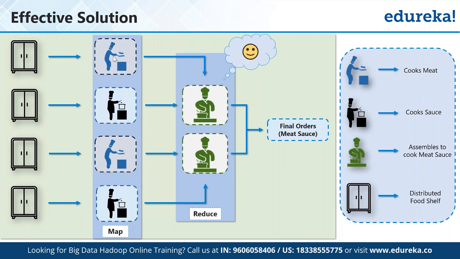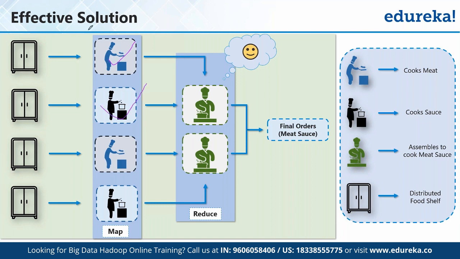Like you see, the first cook gets this thing from one shelf, another takes from another shelf, and so on. So what is happening, guys, is you got different data chunks out there, and different cooks are working on them, and finally you are mixing them up. You see here, the final order is meat and sauce. Let me just take the pen and explain this. If you see this particular picture, this guy is cooking meat, and this guy is cooking sauce.